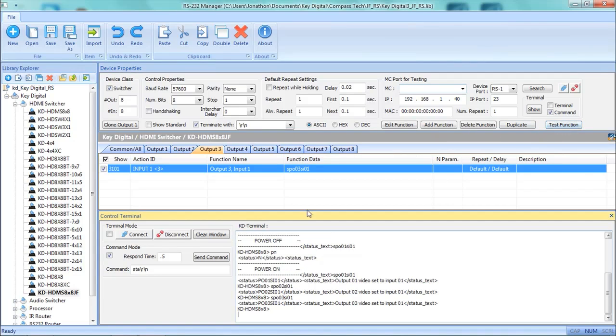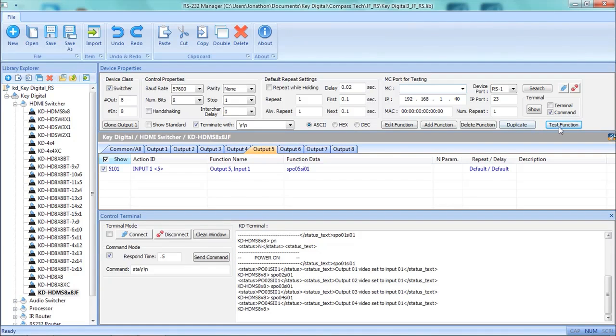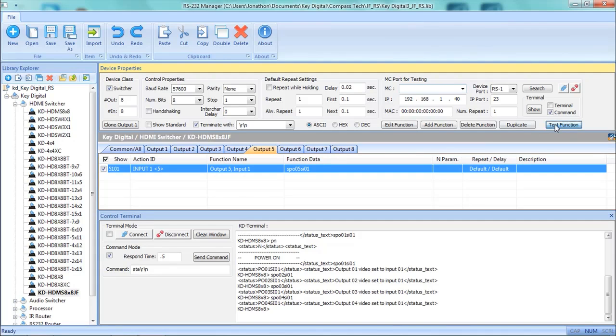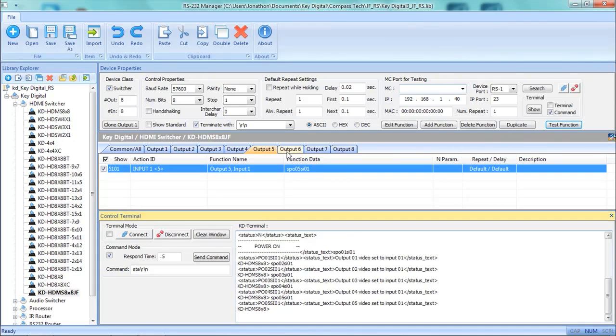Output 3, input 1, there we go. Output 4, input 1. Give it a test. There we are. Output 5, input 1. Very good.